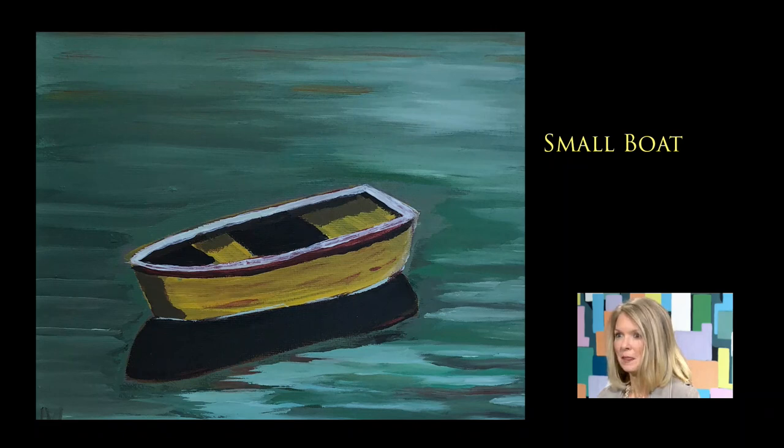So talk a little bit about the colors of this one, because theirs are different. Right. So the colors of the water are muted. The color of the boat is more saturated. And the outline of the boat is very clear where the white is, and so the shadow shows very boldly in this one. That was sort of what I was aiming to achieve. It reminds me a lot of when I was first looking at Melissa Chandon's work. She does a lot with boats and shadow and contrast.